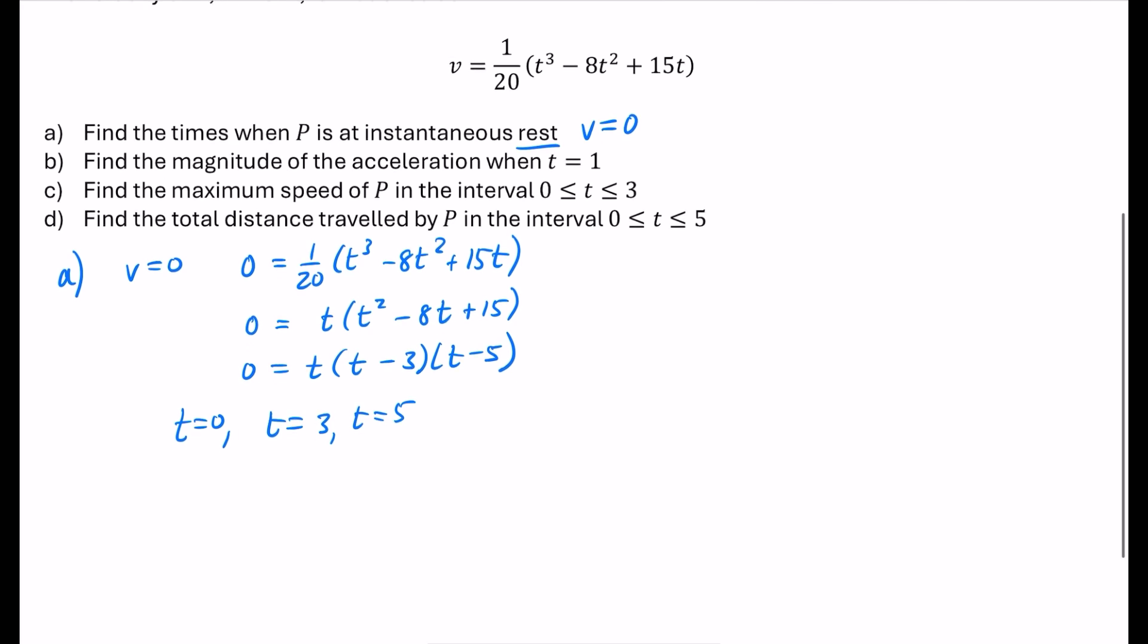That's going to be quite useful for later because we now know it's a cubic graph crossing at 0, 3, and 5, and it's a positive cubic. Even if I was just going to do a sketch here that might help us think about what's going on, it's crossing at 0, 3, and 5. It's a positive cubic, which means it's coming from down here, going up, then down, and then up. That's the shape of the graph with 0, 3, and 5.